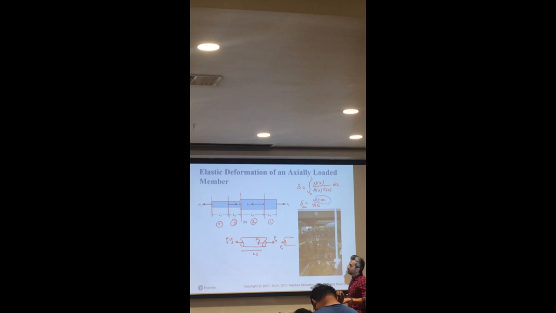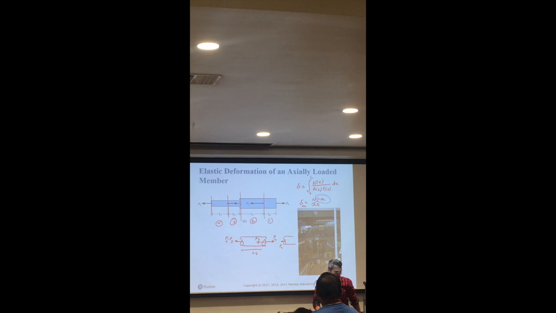Now we have everything to plug back into that equation, right? What's the N? What's the internal force? It's just P4 minus P3. You know the area, you know the E. And then what's the length? Back to your question, what's the length? It's just L3, right? Don't confuse it with L4 plus L3 or anything. This is just this section, L3. Then you have your delta for section 2, you continue with delta for section 1, and so on and so on. Okay?